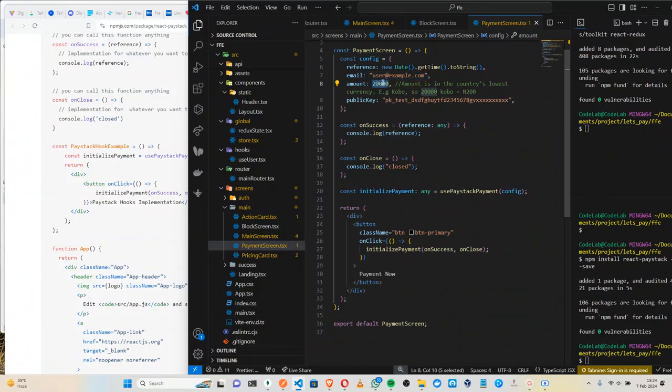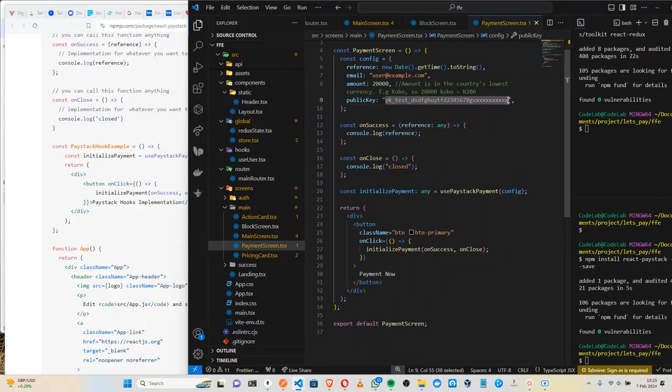Now this is the price they'll be paying. The amount is in the country's lowest currency, kobo. So this is in kobo, which means this is 200 naira. Note that: you must always multiply the amount they are paying by 100.